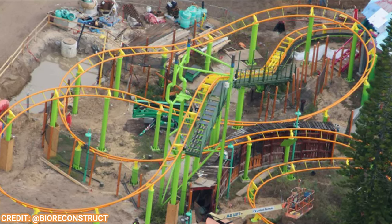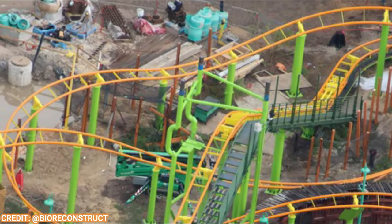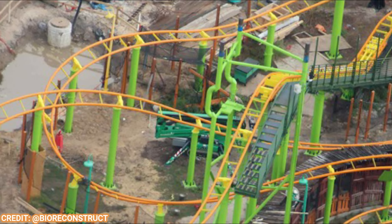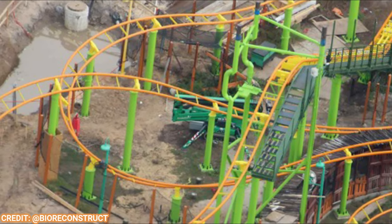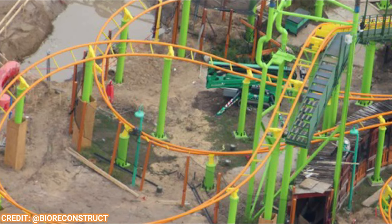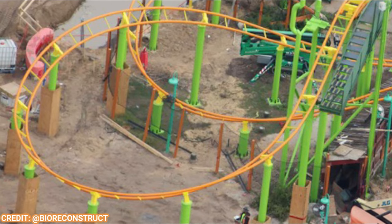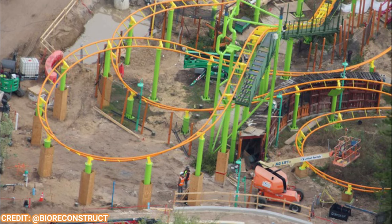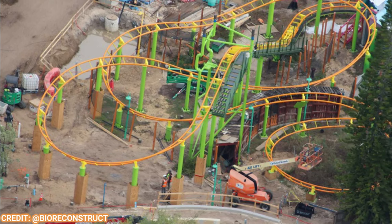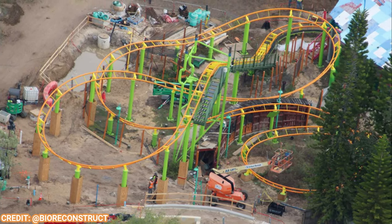Speaking of Nickelodeon, back to the DreamWorks land here — the Troller Coaster is looking great. It's just a simple roller skater coaster, and I'm sure it'll have some new trains, or at least a repainted train. It's always nice when a coaster gets a nice repaint. Lots of coasters at SeaWorld Orlando, Six Flags Magic Mountain, and Knott's Berry Farm got nice refreshes with different colors recently. This actually looks like Tatsu's color scheme from Six Flags Magic Mountain, which is pretty funny. I'm sure there'll be some Trolls static figures, some audio, and a little mini storyline to this attraction as well.